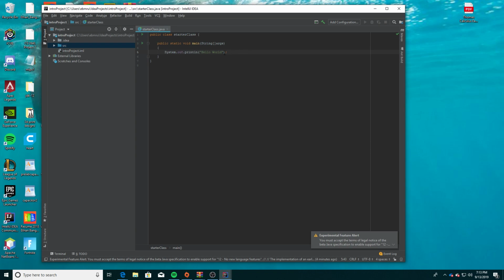You could even have numbers, hello world 1 2 3 4, and it'll print out hello world 1 2 3 4. But these numbers will be considered as a string, not an int or a double or anything of the other sorts. It's still going to be considered as a string. If you want to have hello world plus a number, you do plus 1 2 3 4. Plus is like a union of a string and an integer. So what this will print out right here is hello world and immediately 1 2 3 4. But if we write a space right here, it'll be hello world space 1 2 3 4.